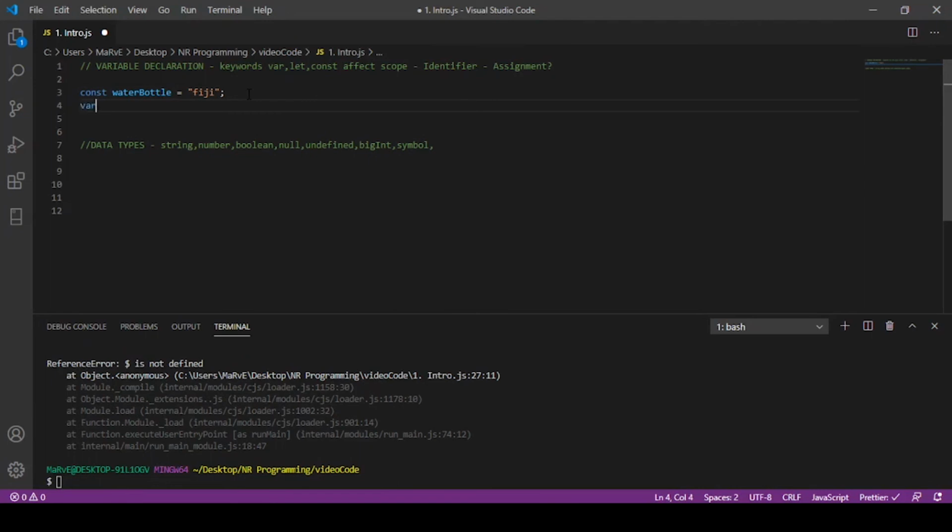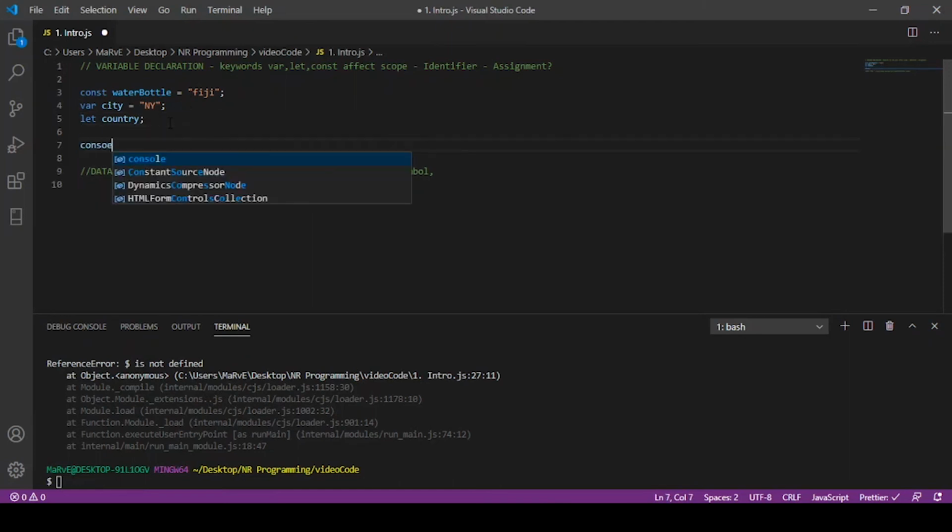If we want to go ahead and do an example with var or let, for example, we could go ahead and do var city is equal to New York. Or if we want, we don't have to assign our variable all on the same line. We could just use one of our keywords. So for this one, we're going to use let. Let's say we call it country. And we could just leave it like that. In this one, we have our unassigned variable country. Here we have our assigned variables, water bottle and city.